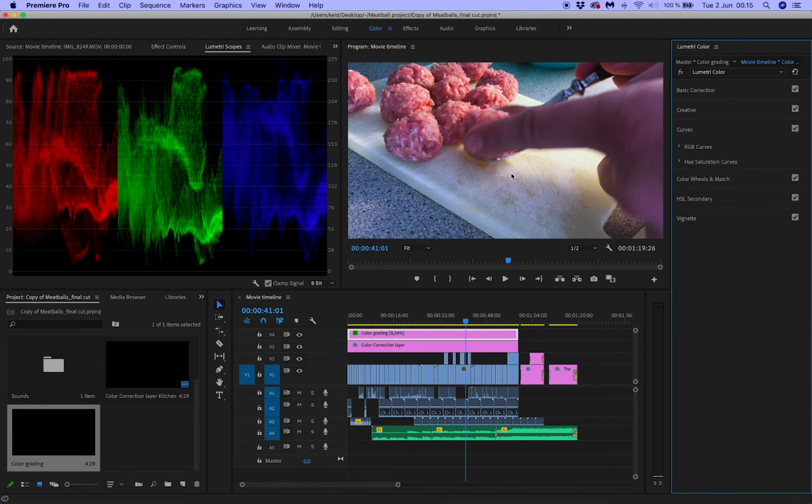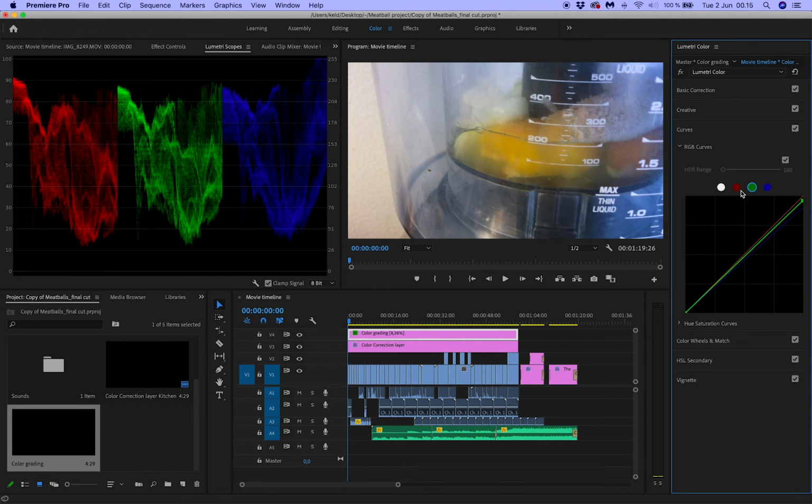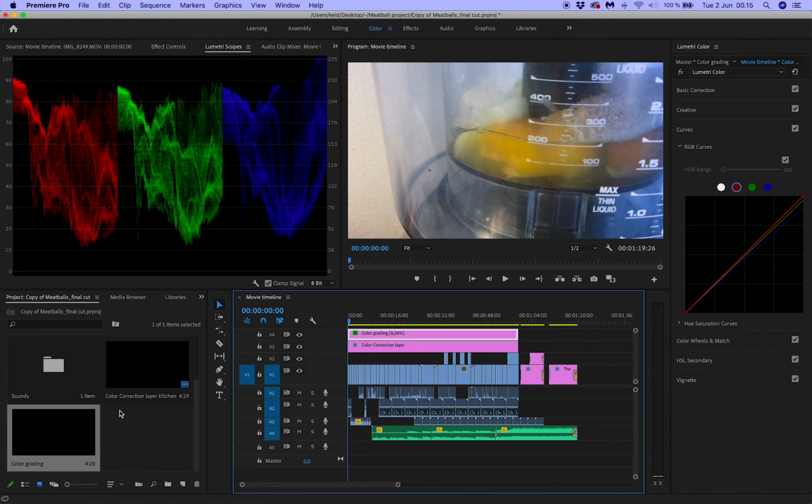different correction work. At this point we want to go back and see if we are ready to do a little bit of color grading. So for that I will open up my RGB curves and go into, let's say, the red. And let's start with this one and say, what happens if we take... now wait a minute, actually what I did here, when I promised I would do color grading in that one, I did actually more correction. So let's just do it properly.